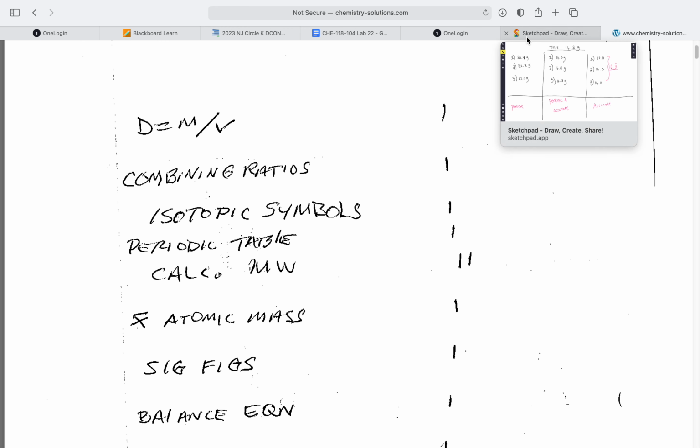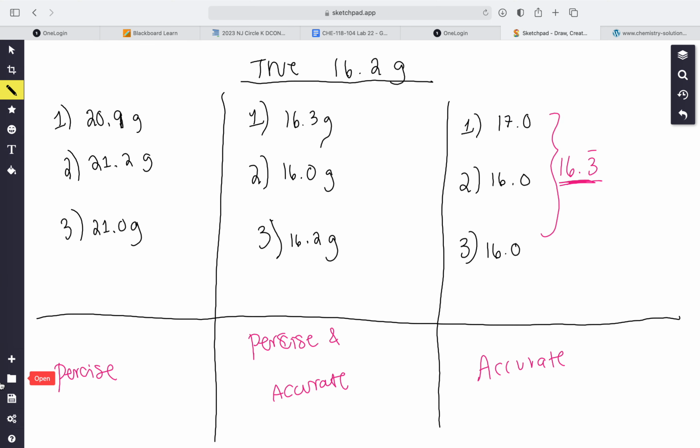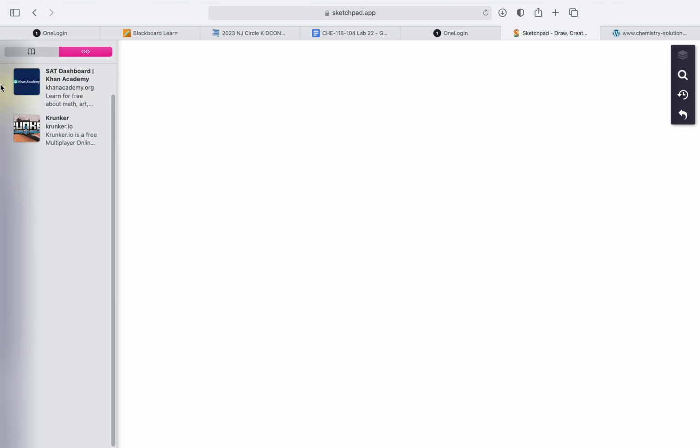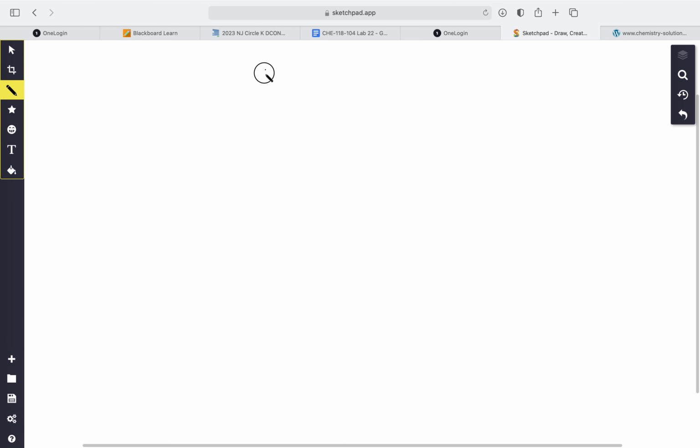And that, personally, to me, is the easiest way to do any type of calculation in chemistry and physics and bio. Anything that has to do with changing numbers and doing calculations, dimensional analysis is the way that you want to go. Okay, so I'm going to do an example of dimensional analysis first.